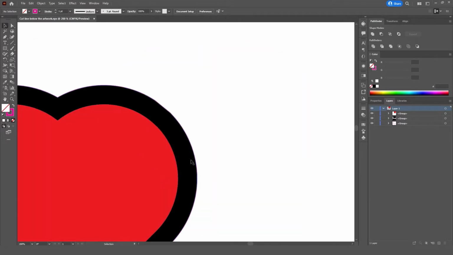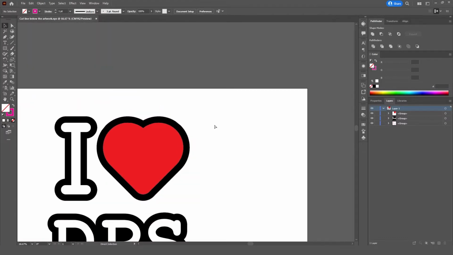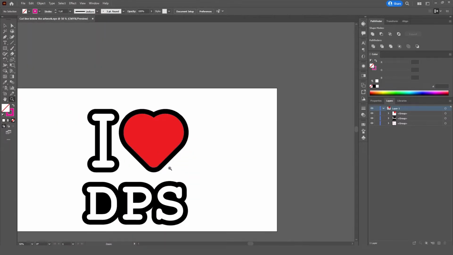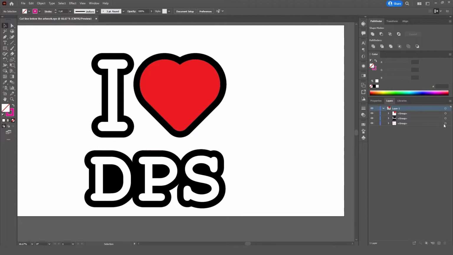In this artwork's case, that line is pink, which you can barely see in there, so this is how you'd want to fix it. If you created a cut line, that's great. Just make sure to create a new layer and label it as cut. Then, proceed to take the old cut line from its original layer and put it in the new one on top. Then we can clearly see where the cut line is.